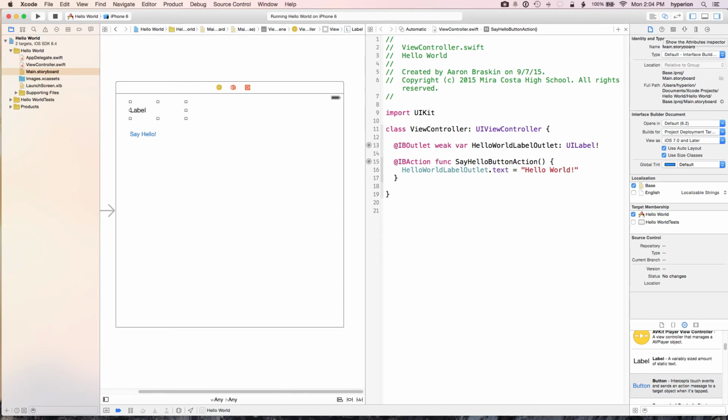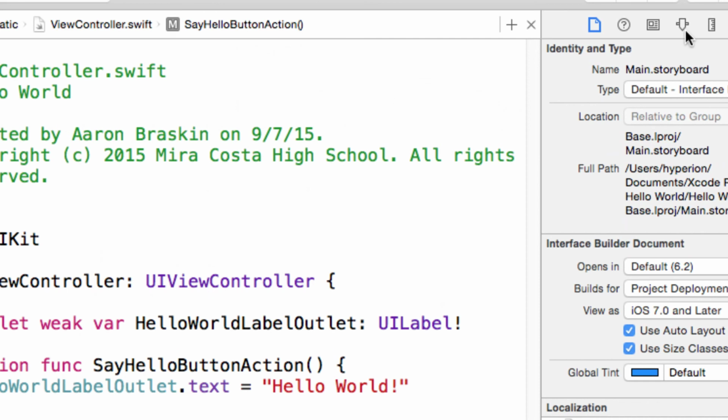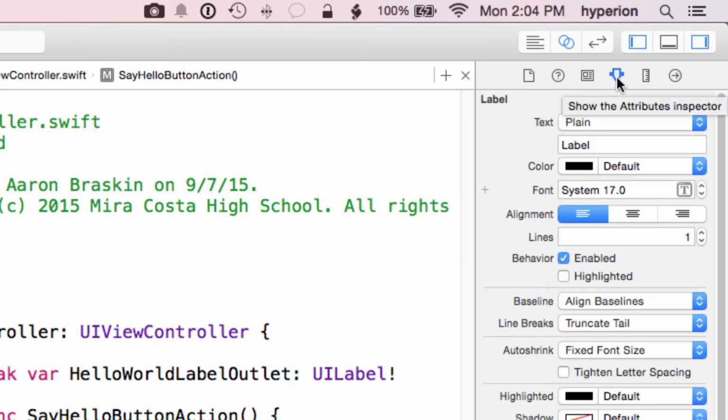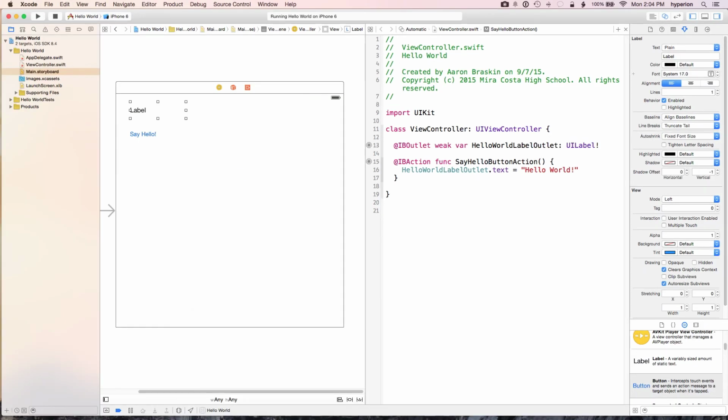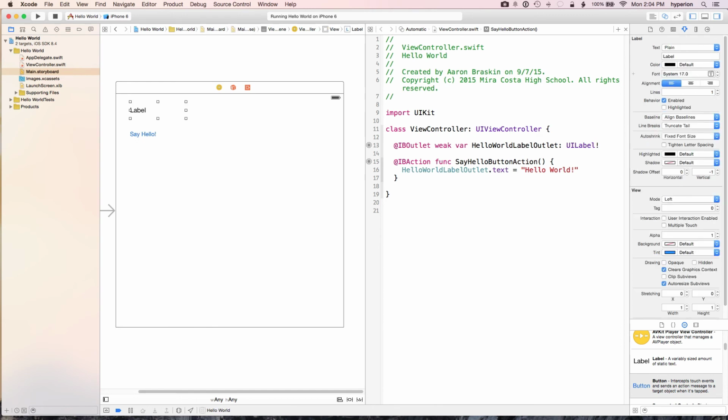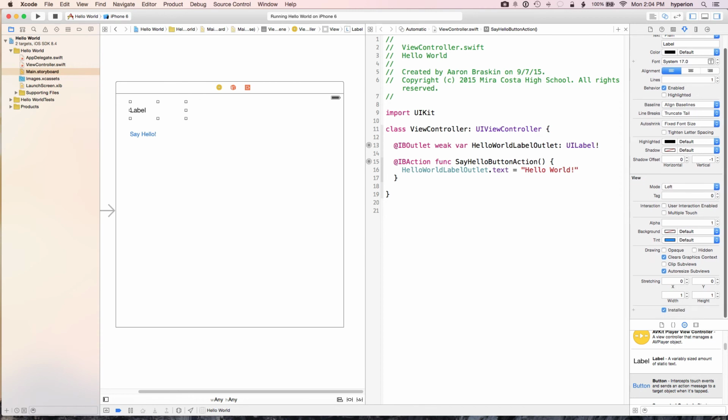And so I click on this little icon right here. That's the Attributes Inspector. And then make sure that I have my label selected over here just by clicking on it once. And now over here on the right, I see all kinds of information about my label.